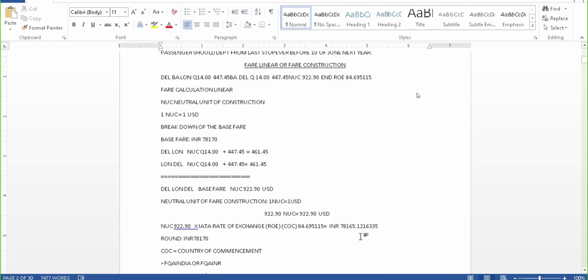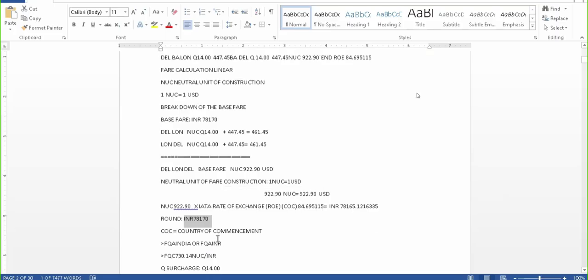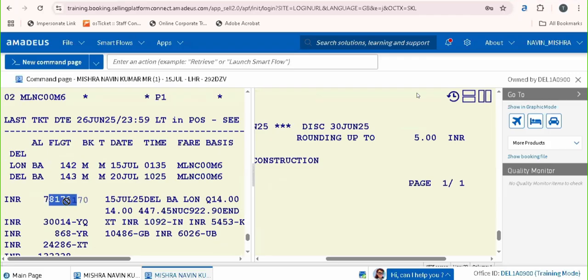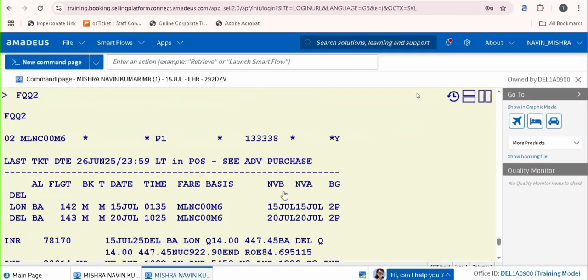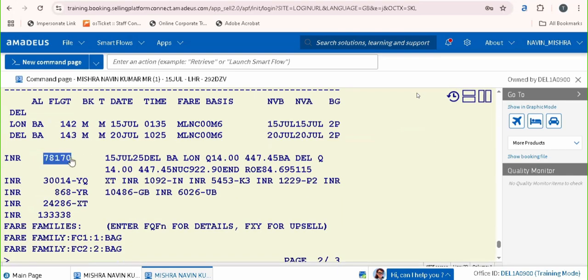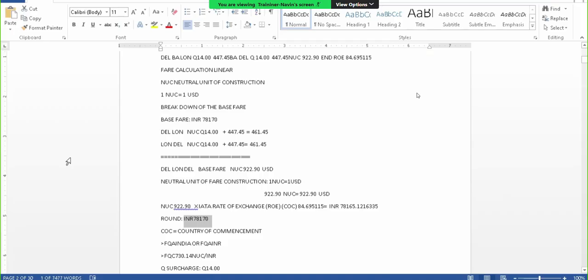The rounding up is to the multiple of 5, and this is how the base fare is calculated. Is that clear? Yes, no? Okay. Is that clear?